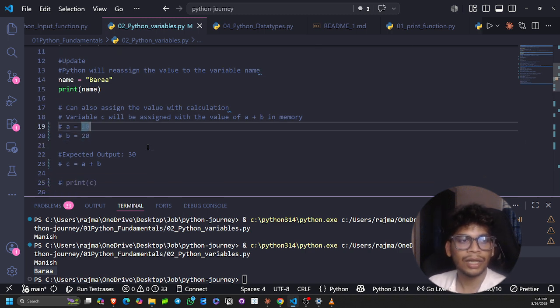Now, we have seen assigning a value as a string, where the string was assigned and then updated with a new string. Now we will look at the calculation method.